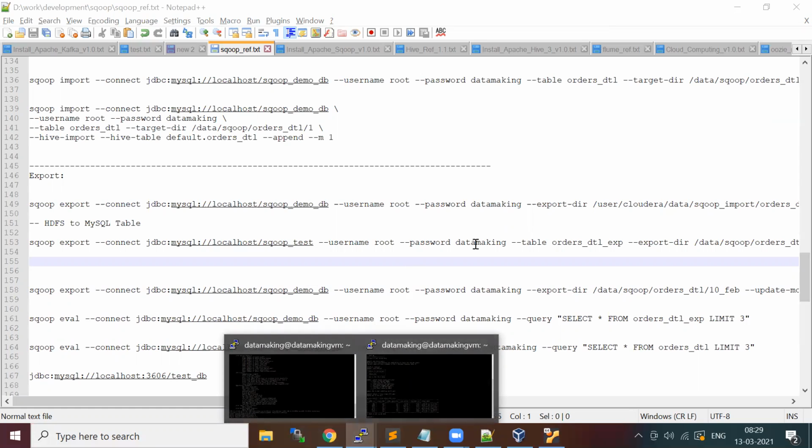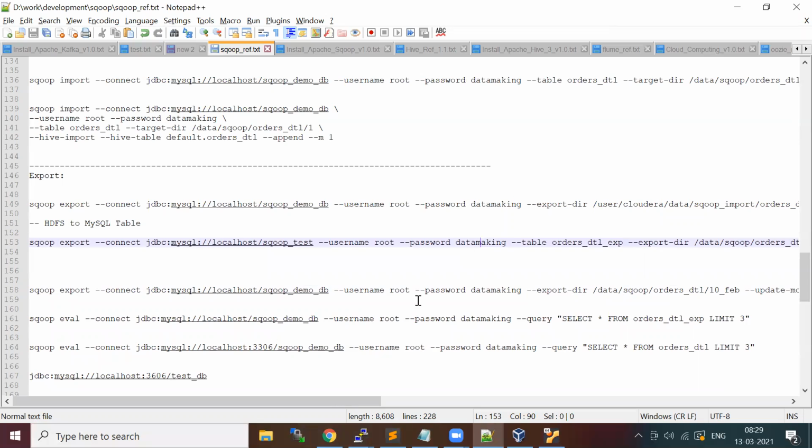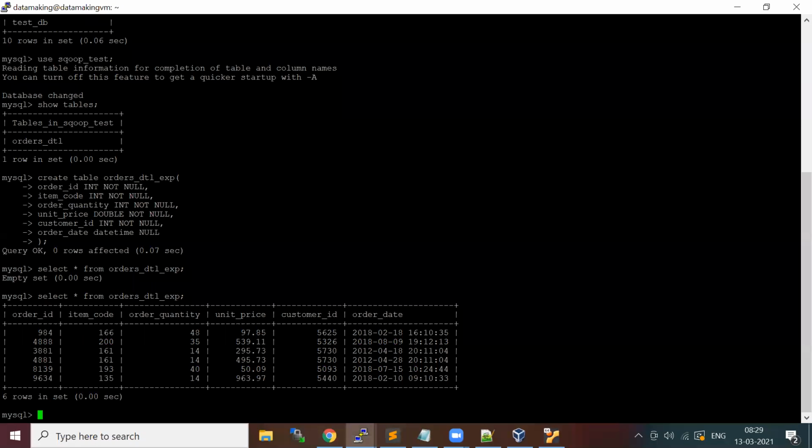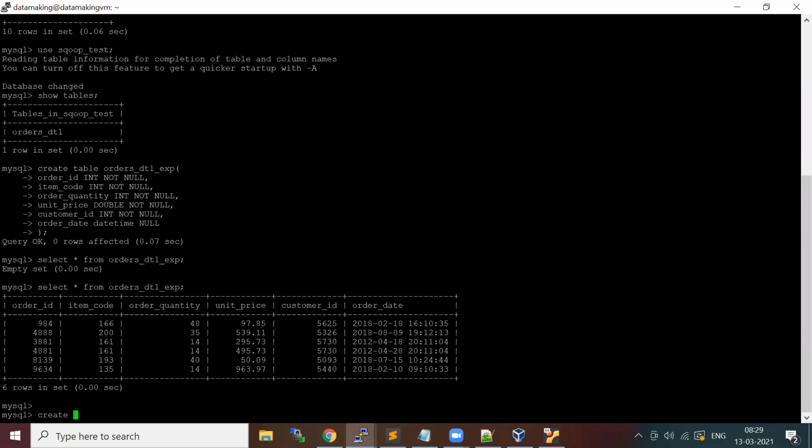It's straightforward actually. The export we tried is straightforward. Let me know if you have any queries. Meanwhile, I'll just create one table. Create a table customer.